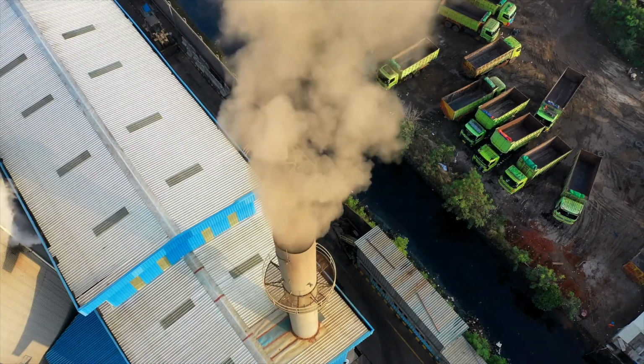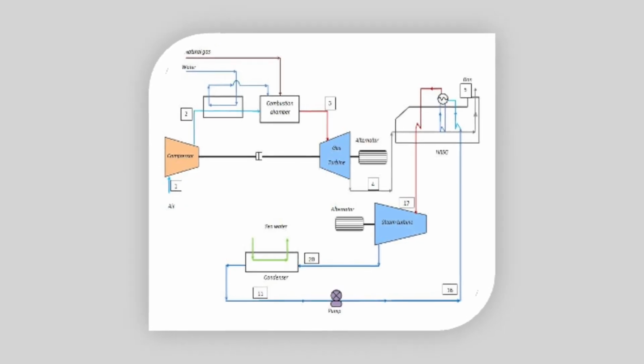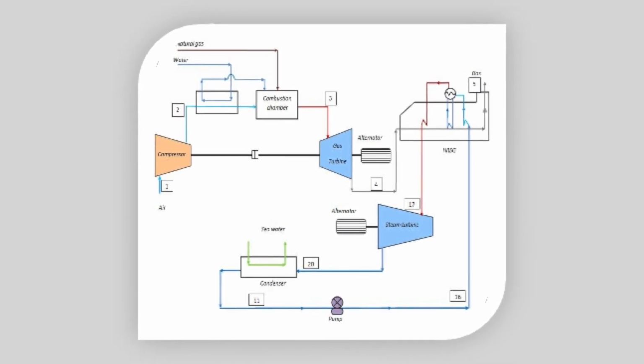Now, for the second cycle, the steam injection combined cycle with compressed air cooling, the steam injected in the combustion chamber is not produced in the HRSG as in the first installation, but is generated by the heat recovery system installed between the compressor and the combustion chamber. So, heat transfer is made between the compressed hot air and water. Now, this compressed air is cooled and then enters the combustion chamber. The supplied water is heated and evaporated in order to be injected into the combustion chamber, as shown in the figure.